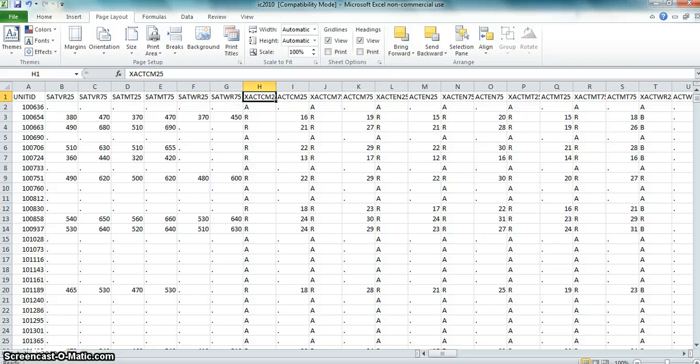So everything to the right, I don't need. At this point, we're not looking at ACT tests. And if you want to expand this reporting, you can keep all this data. But the tables become quite large, and the pivot table will be able to handle it. But for this specific project, we don't need all this data, so let's delete all of it.